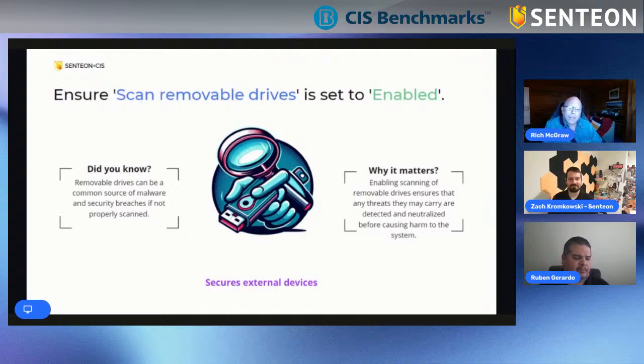Yeah, it's the same thing. If you plug in a USB drive or external hard drive, before it even attempts to read it, it's going to scan to see what's on it. Is there anything malicious on it? Classic attack vector. Yeah, and it goes back to the way cyber attackers, and they probably still use it today, will leave thumb drives, and us being curious people, we find it. You say, hey, you can't resist the temptation to find out what's on this. Okay, and then you plug it in. So yeah, it's good to have it scanned, but with some of the controls, we disable it.